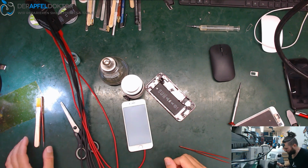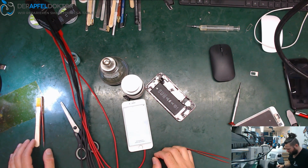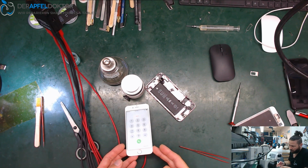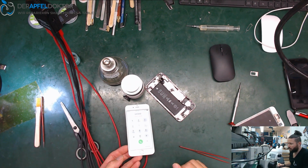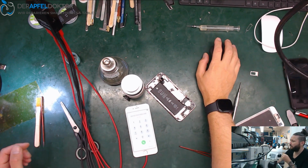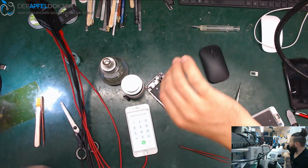Okay, let's wait for the boot, and here we are. We got touch again. That it lags is not a PPGPU coil or a cap. It's just because it's hanging on the DC power supply, and then it's a little bit slower in its reaction. Okay, the phone is working again. Data are back, and this is all.